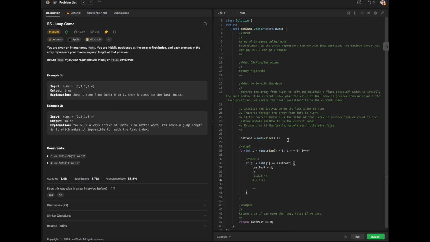So nums.size would actually be 4, since we have 4 different elements inside, minus 1, which should be 3. So therefore, since we already have 7 is greater than or equal to 3, we are going to be returning true, and the conditional logic already makes sense over here.